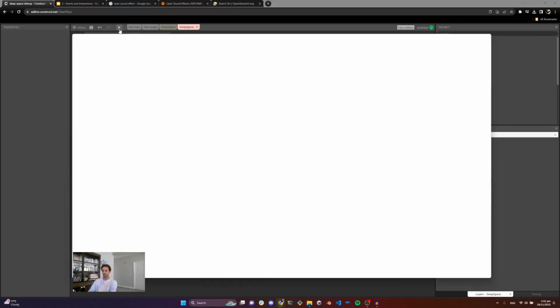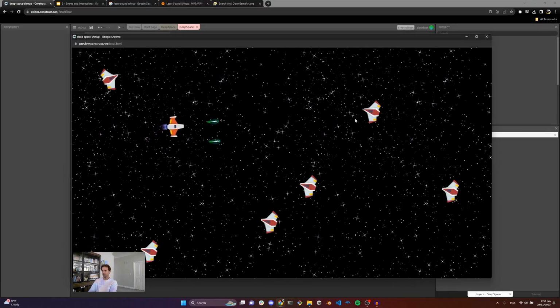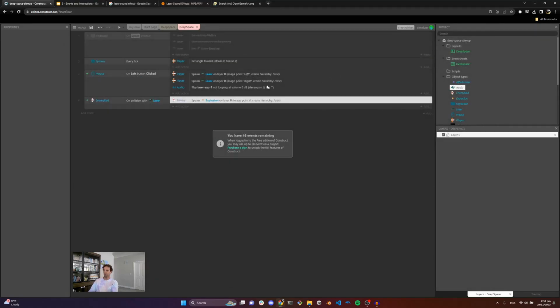Okay, let's see. So I'll shoot some lasers at this guy. There we go, the explosion happened. All right, cool. So it looks pretty cool, but the explosion's now looping, so that's one thing that's not right. Also, the enemy spacecraft isn't destroyed or taken away, so we could fix that. And I think maybe as well, we'll make the lasers destroy as well when they hit the enemy spacecraft. So we'll go ahead and fix that up. So just add a couple more actions.